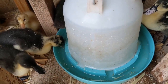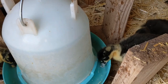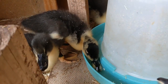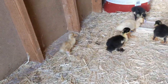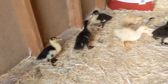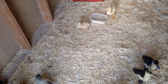And when ducklings drink, it is so funny. They need to get their bill all the way into the water to help their nostrils be clean and clear and free of debris. They are totally cute. So that's why they will eat their food and then drink. They should always have water, because they won't be able to digest their food properly if they don't have water. I'm also gonna let them go for a swim today, so I will put that on this video so you can see the size difference of them all in the pool.